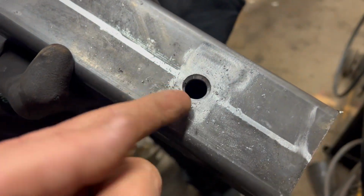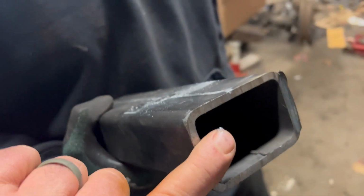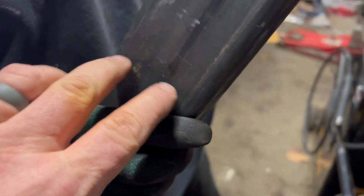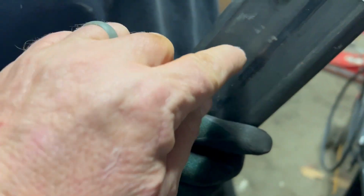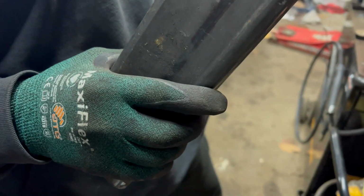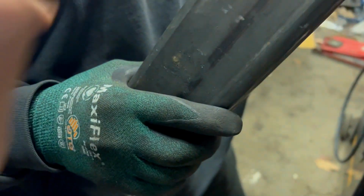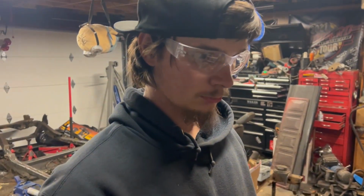This is where the bolt's gonna come through into the cab. He's gonna cap this, and he's gonna open this up bigger, like a 2x2 hole here. I don't care if you cut it with a plasma and clean it up, I don't care how you do it, because we're gonna be able to stick a bolt with a washer through there.